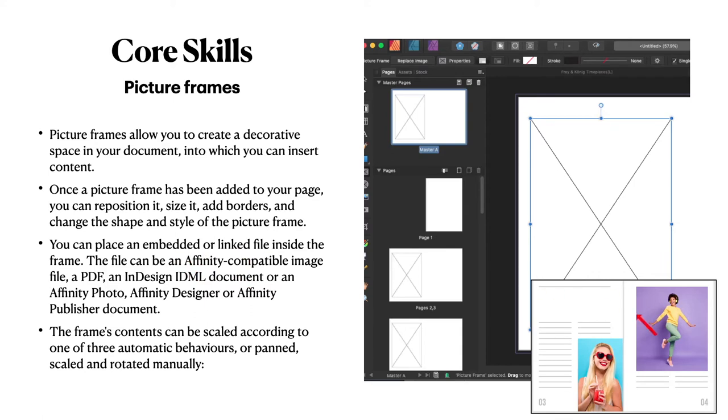If it's embedded, it sits in the document itself, and wherever you put the document, those images go with it. If they're linked, the images stay in their own folder, and when the document is open, they're linked into it. That has implications if you move that document somewhere else. Just remember that if you send your document to somebody else and the images are linked, you would have to send the images with the document.